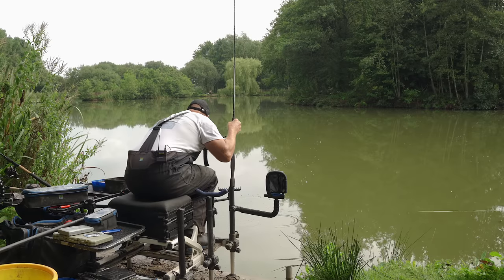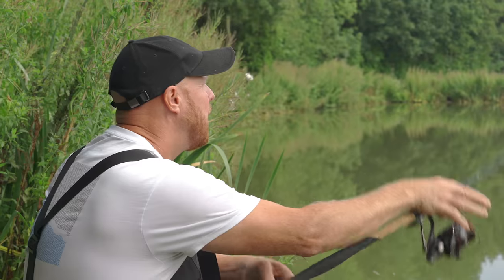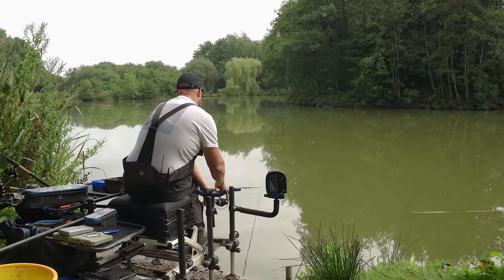I'll fill that with maggots again, plug it with ground bait, and you just have the best day's fishing ever. Hey up, we've hooked our landing net. We're getting too giddy, aren't we? So see how many maggots are in that. We've proper loaded it. That was a bit wayward, but I'm still going to leave it. A little bit to the right, that one. Sure, it's still going to go.